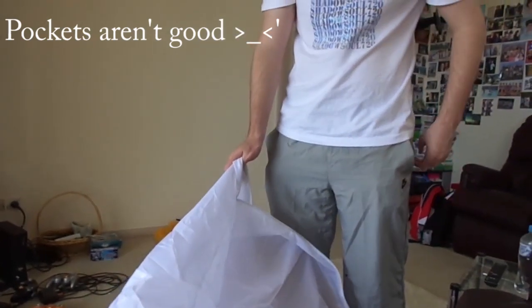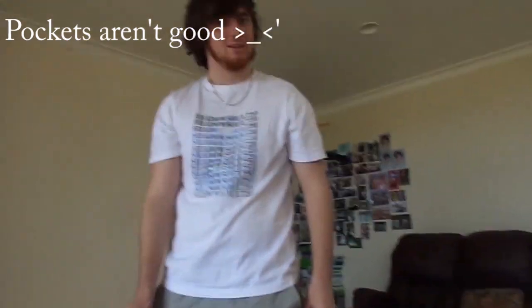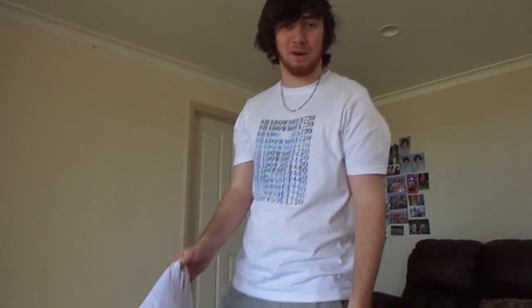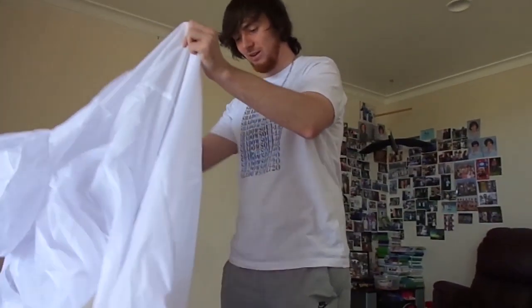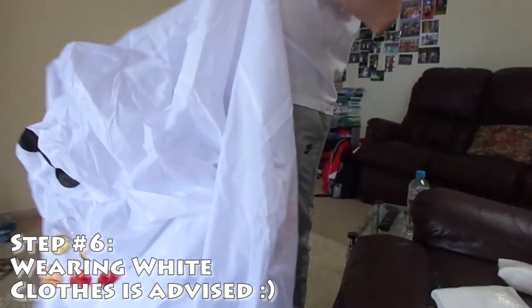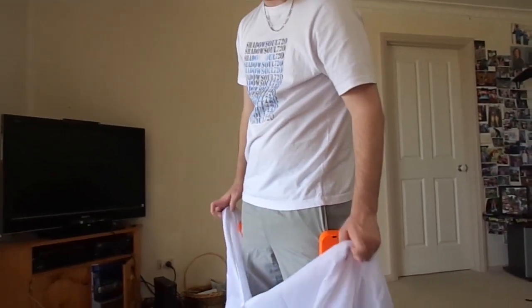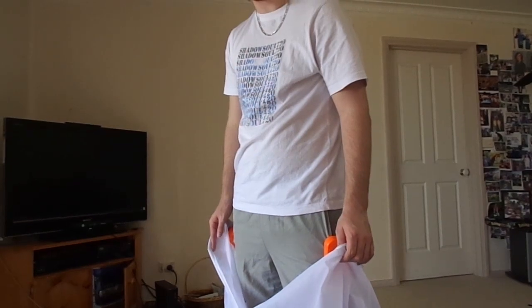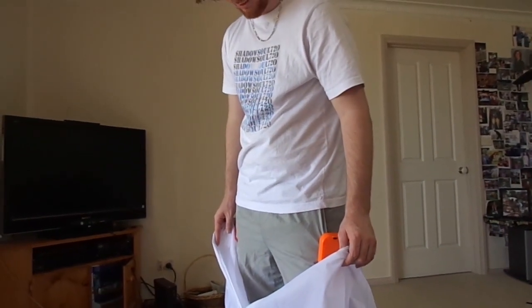Because pockets are good. And you probably want to wear white clothes — or as near white as you can — because it's a little bit secret. But Shadow, they're grey. They are grey. They're fairly white, and they have points. So once you've got those on, you want to put them both on and be zipped up, except you probably want someone else to zip you up because it's not really something you can do yourself.